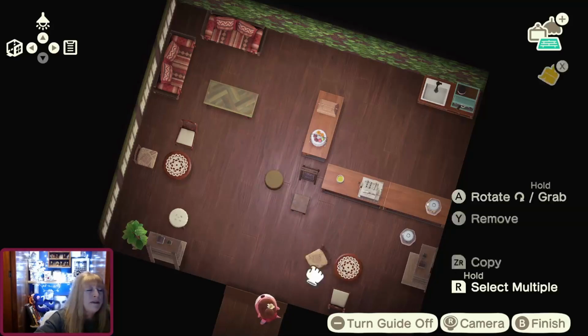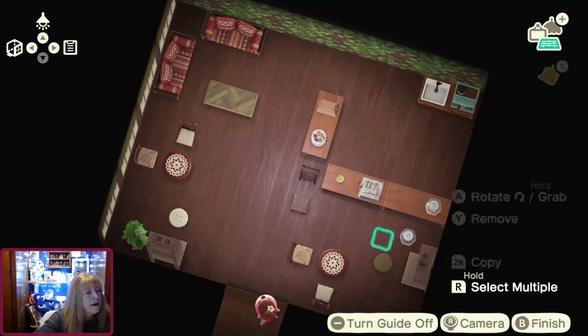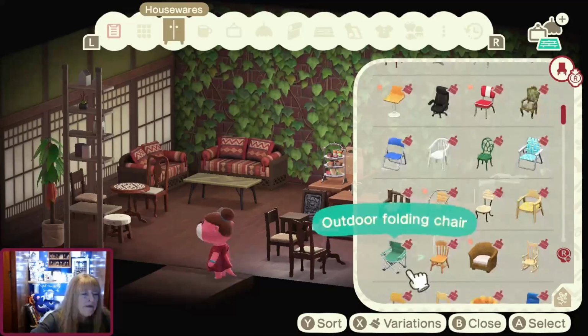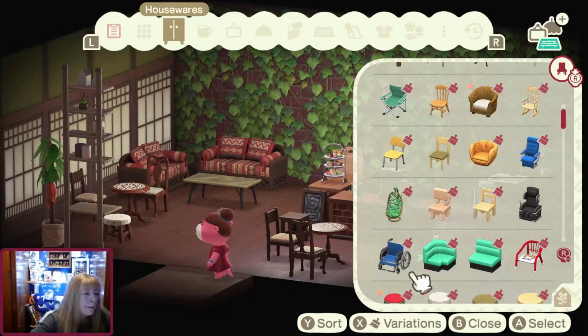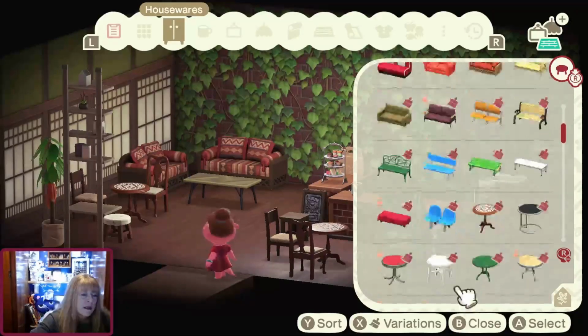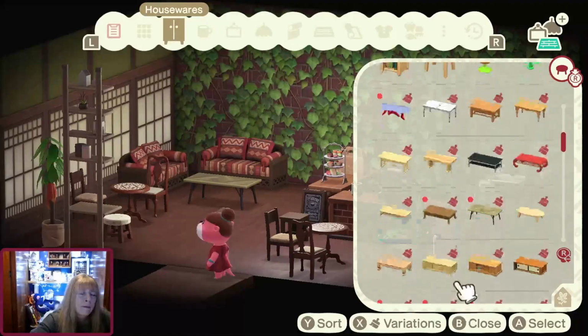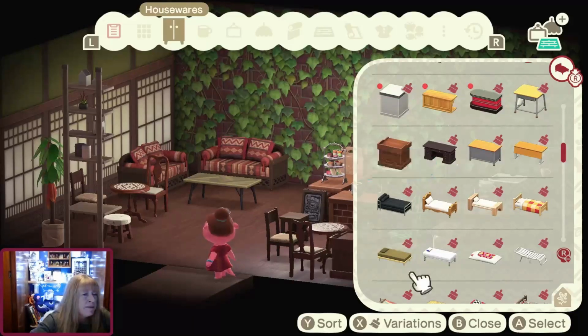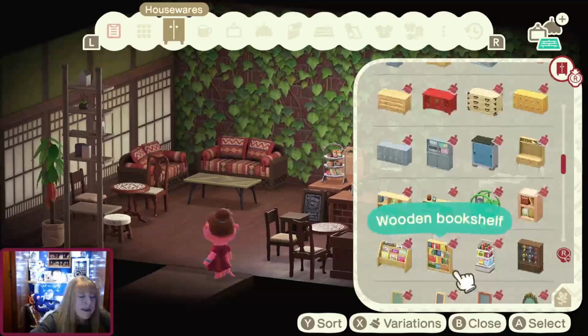I'll try to do it because I've done quite a few cafes, haven't I? It's kind of difficult to do different ones. Let's move that over a bit. Let's see what we've got now. I do like the fine chair. Don't know what I'm going to do with it. Don't know whether we're going to use it. Maybe use that. Didn't really want to do a cafe today. I got conned.